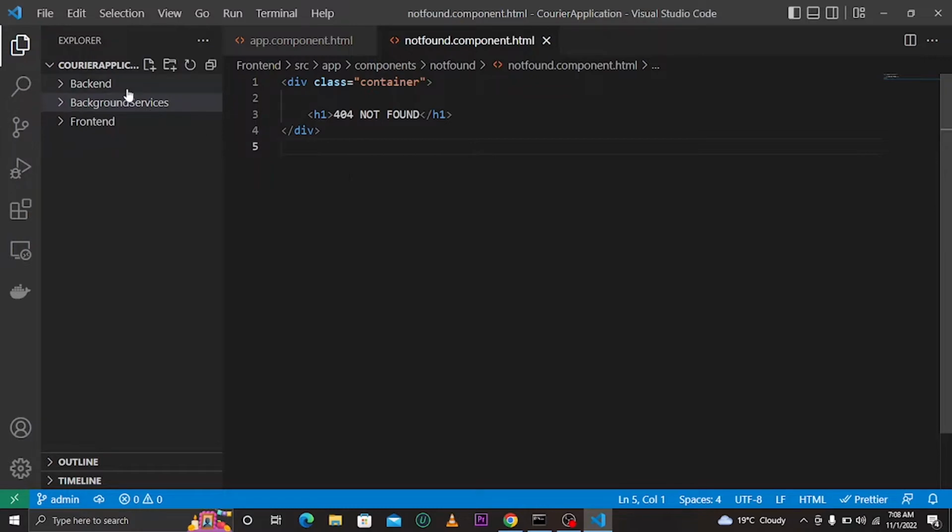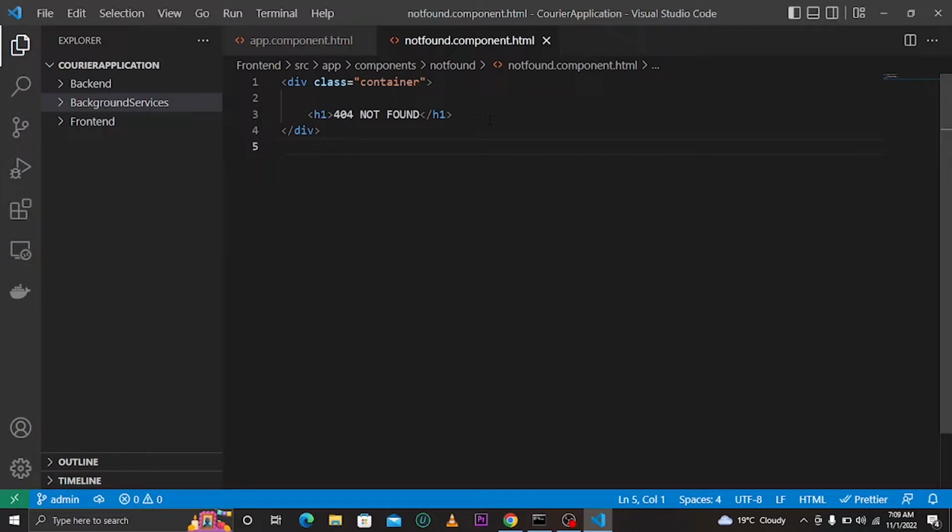So our backend side will have two folders, one for the backend and the other one for background services. If you have already gone through the introduction video, I have already talked about these two folders. The backend will handle the CRUD operations of this application, things like posting, deleting and updating, and every task that is required to be done by the backend. And the background services will hold things like how to send emails to users and how to schedule those emails so that they are being sent to the user.